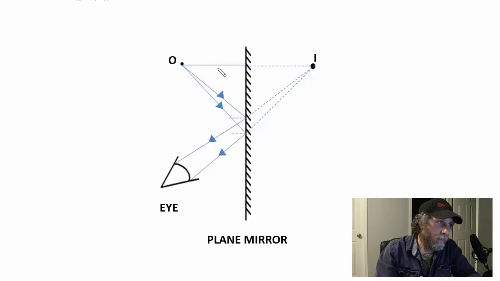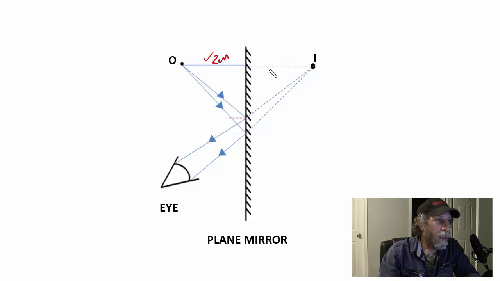So what you do is you start by using your ruler and a nice sharp pencil, and you draw a line exactly perpendicular to the mirror. All right, it has to be perpendicular, not on an angle, perpendicular to the mirror, and you hit the mirror. Now you measure this line, draw it in solid, and you measure this line. And let's say it was 2 centimeters. You then draw a dotted or dashed line because it's not a real line. Okay, it's behind the mirror, it's not really there.